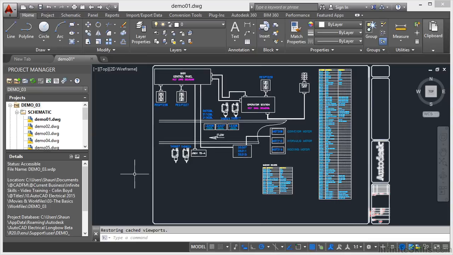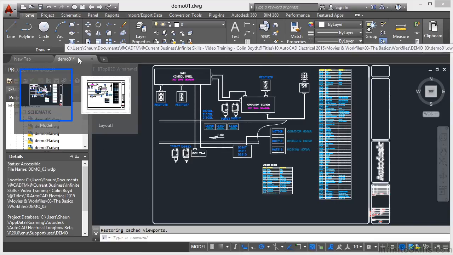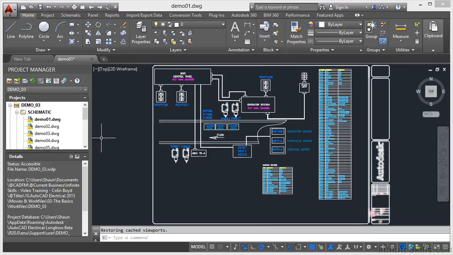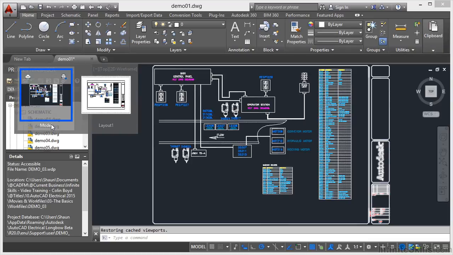The actual tabs aren't there underneath the command line anymore. They're actually up here now on these tabs here, the drawing tabs. So you've got Model, and it's not a tab anymore as such, it's actually a link from the drawing tab. It's quite clever how it works, and it's a little bit more free-flowing. I've got used to it now, and I find that workflow works a lot better than going down to the bottom of the screen and having to click on the Model tab or the Layout tabs. So for the purposes of this AutoCAD electrical course, we will be using the drawing tabs here, and we'll be using Model and Layout like so.